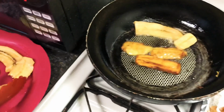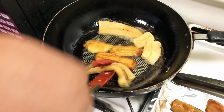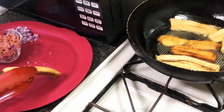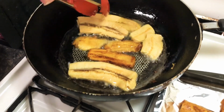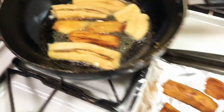This one broke. Put it right here. I got one more. Oh, this one, it's that big one. Looks like you need to cut. Cut. Okay, how are the brown ones looking over there?